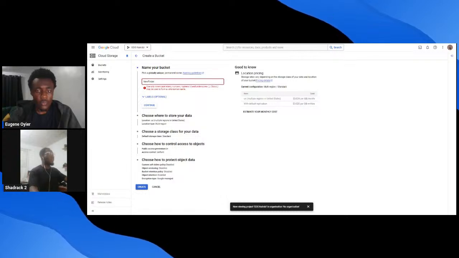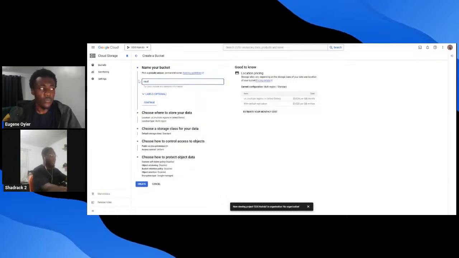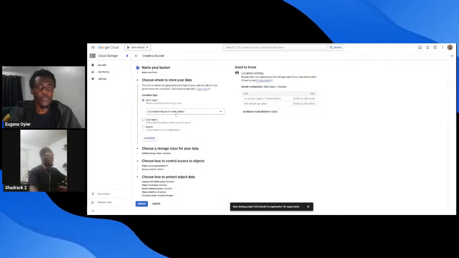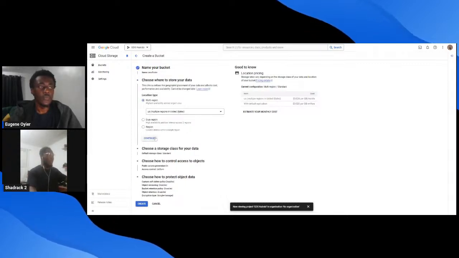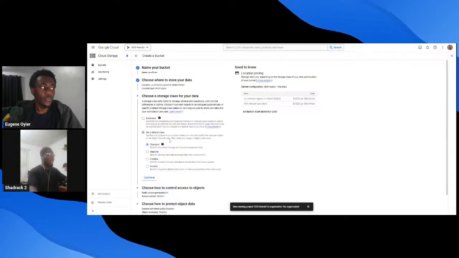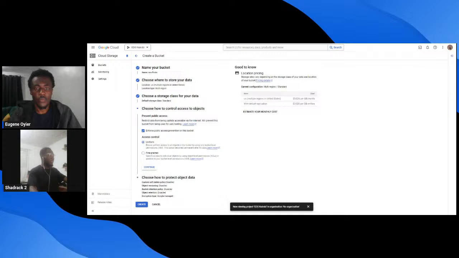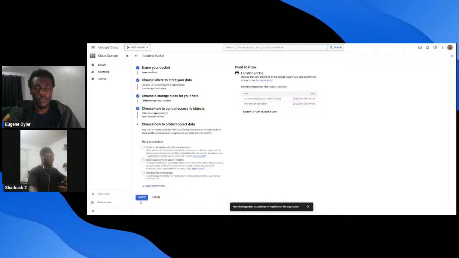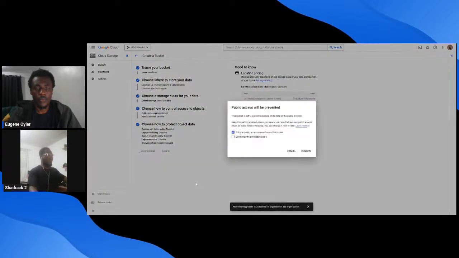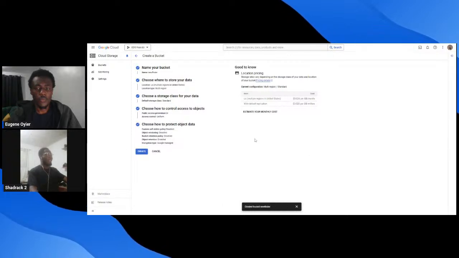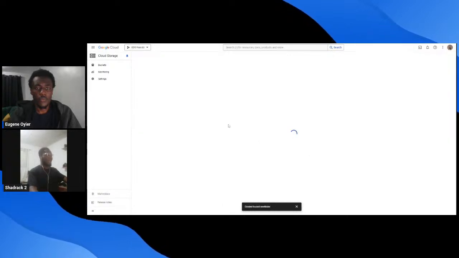You have to use only lowercase letters, so let's use new finder. All right, so the location, just leave it as the default one selected, and then just go ahead and continue, then continue, then create. All right, then we confirm, then we create a bucket.